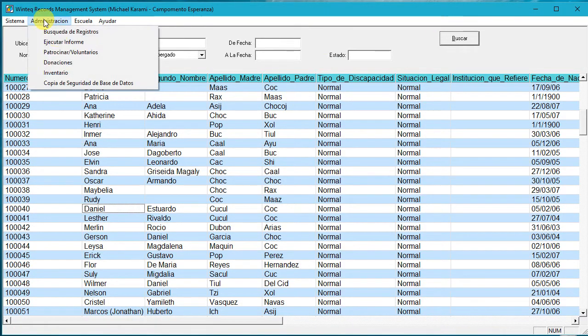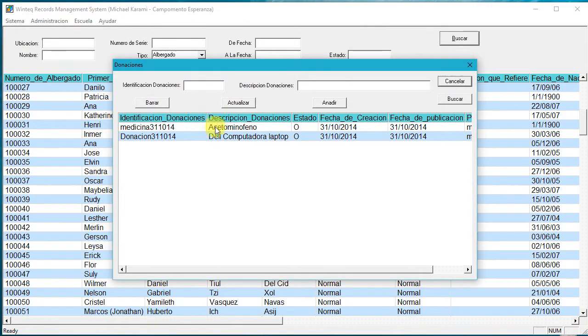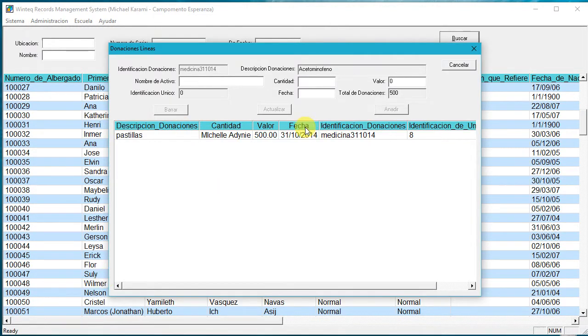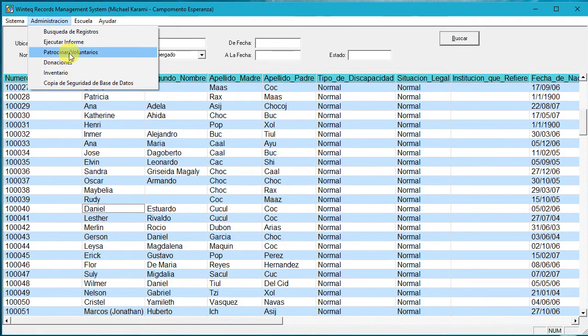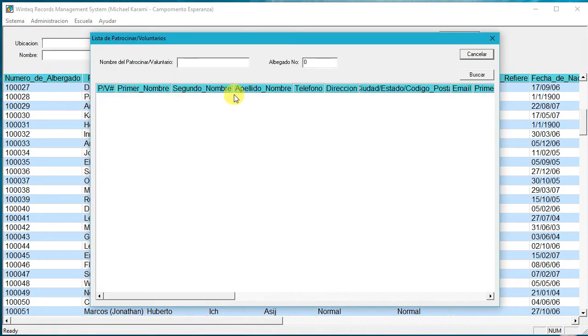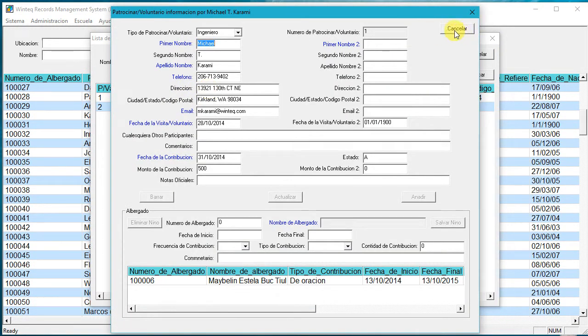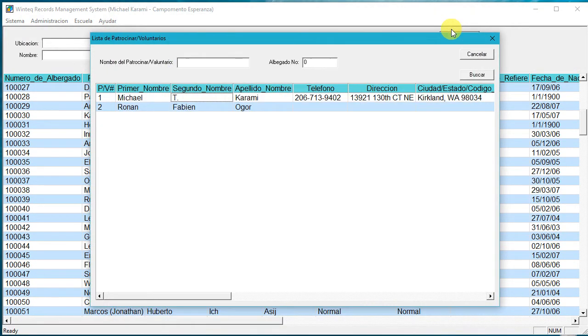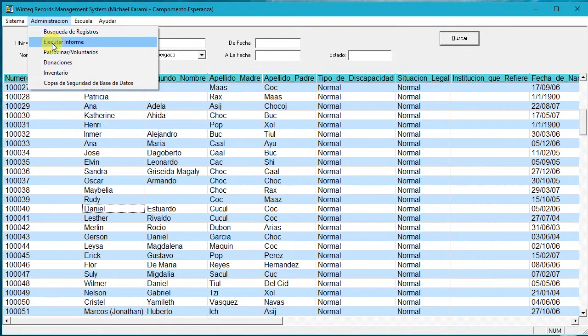And there's other things, like for instance the donations, if it's a place where there's donations that you need to keep records of, each donation, what's exactly given and its value and what have you. And maybe lastly would be if there's volunteers and sponsors in an orphanage environment, again, the records could be kept, and down here could be designated if that person is sponsoring a child or what have you.